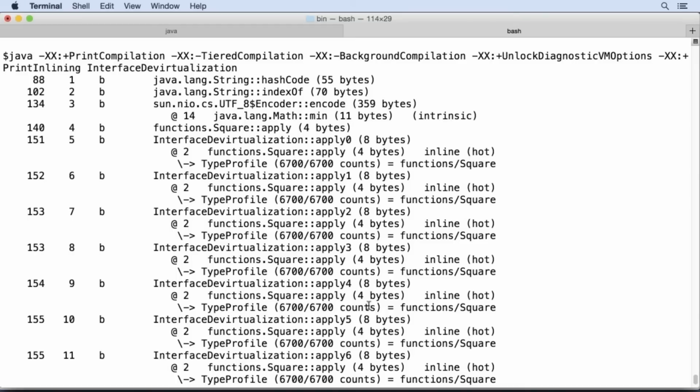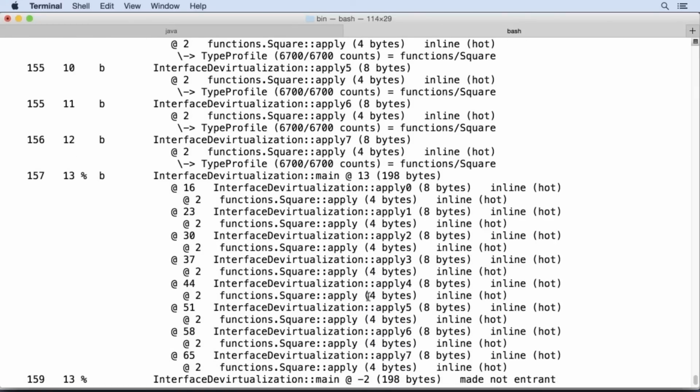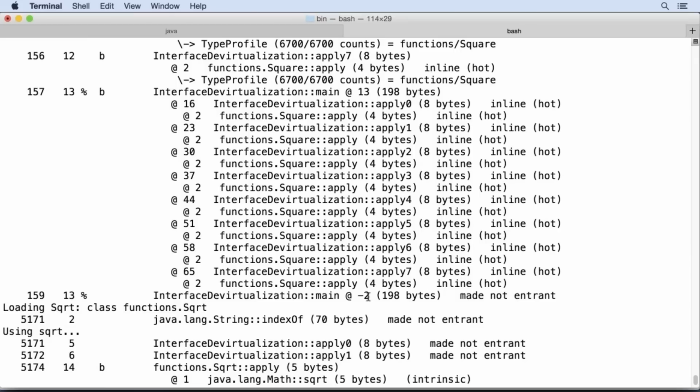What that's saying is the VM was keeping track of what types we used inside of apply 0. And 6700 out of 6700 times, it was a square. So let's inline that. And of course, the story is the same for all the other apply methods too. And main still gets to inline because of static type reasoning. But then we load the square root class, and we don't see the big deopt pause.